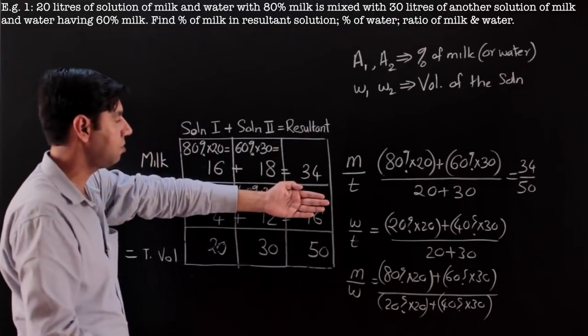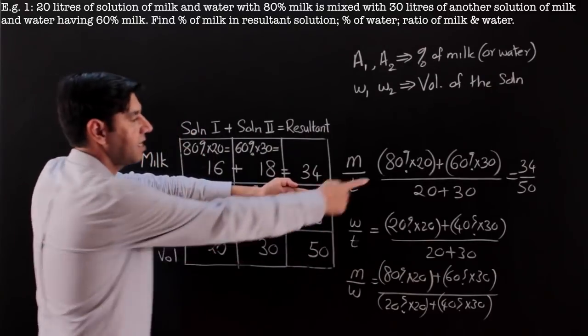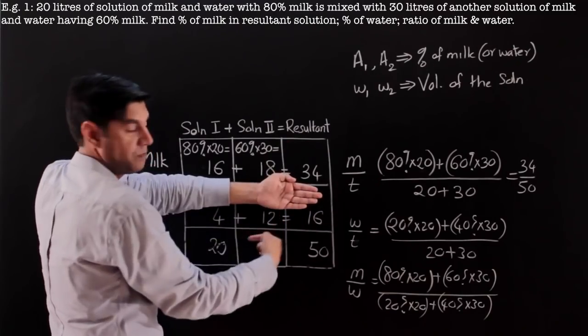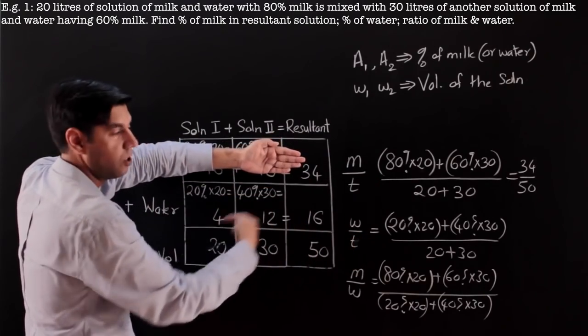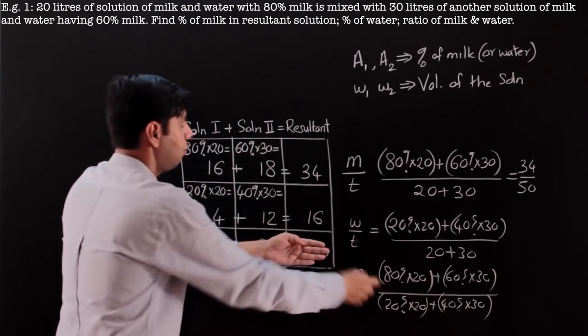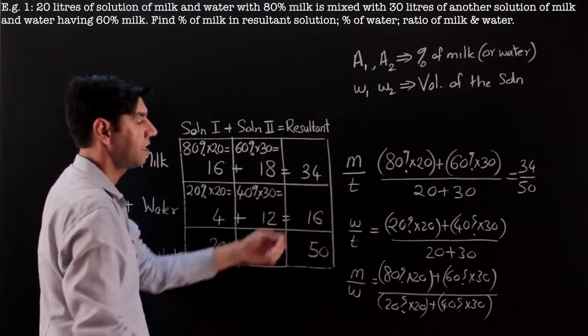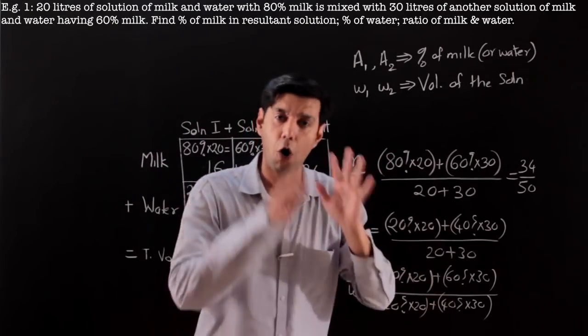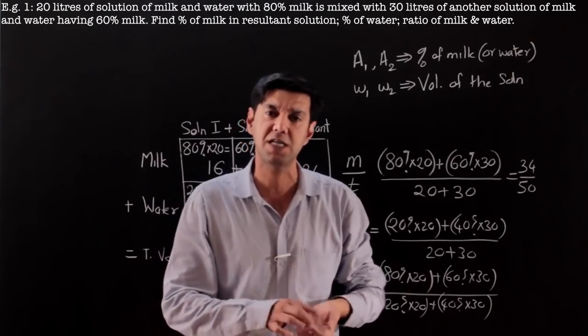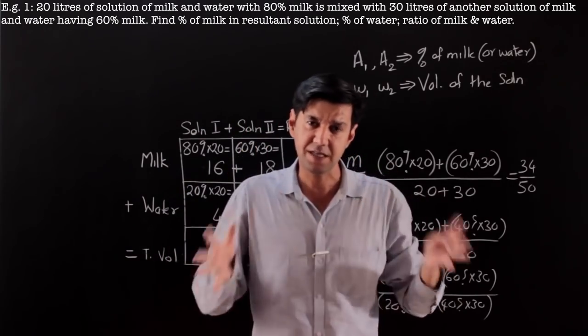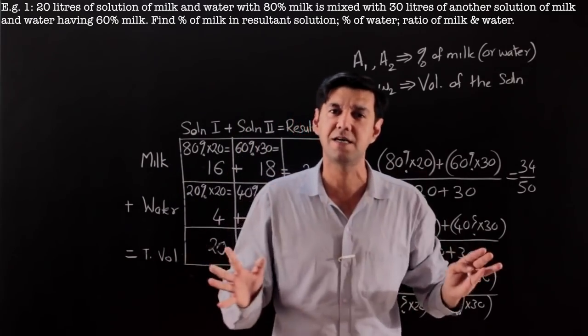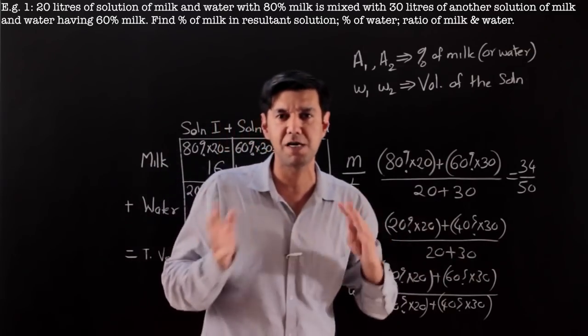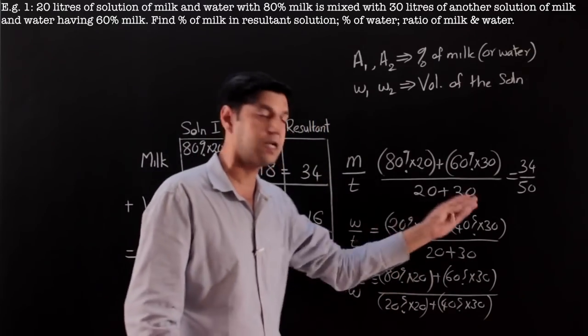So, if I did not know this row, can I do the first and the third? That is what we have done in milk to total. What have we done in the second? Second row divided by the third row. And what have we done over here? First row divided by the third row. So, we do not have to do all three of them. This being the first question, I am just telling you that for mixtures and solutions, you really don't need any theory. You're just doing milk quantity plus milk quantity, water quantity plus water quantity, total plus total.